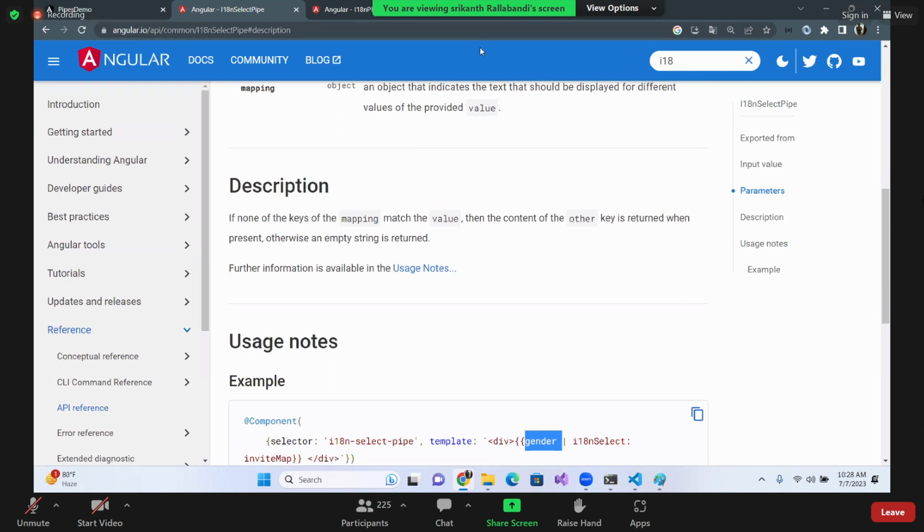Okay, clear? This is the new one, and i18nPlural is also a new one, and you people try that as an assignment. Don't need to break your brains. Ask Google, and Google will provide you different examples. What you understood, you let me know. Even if you copy paste, I'm really happy, because every developer does it like that. I told you, I'm also doing the same, even in session in front of you.